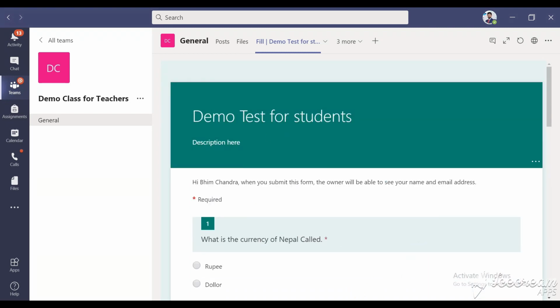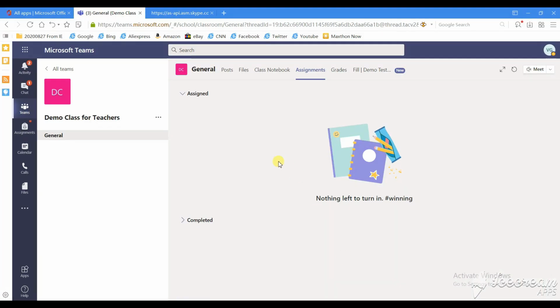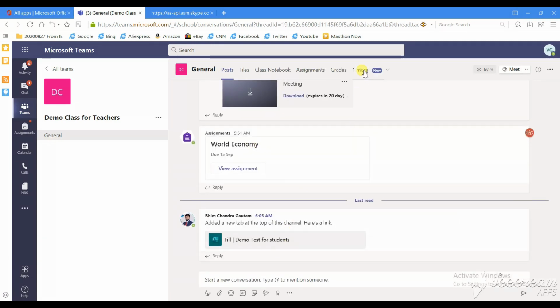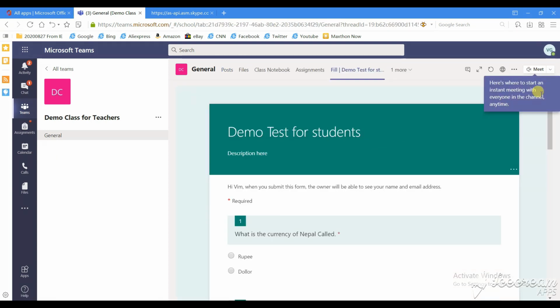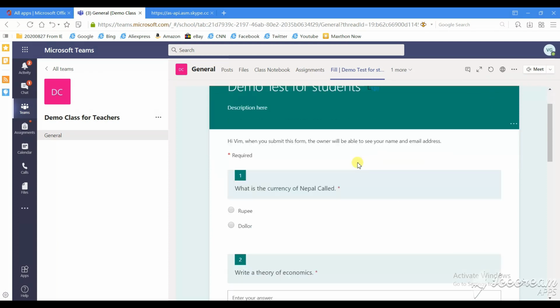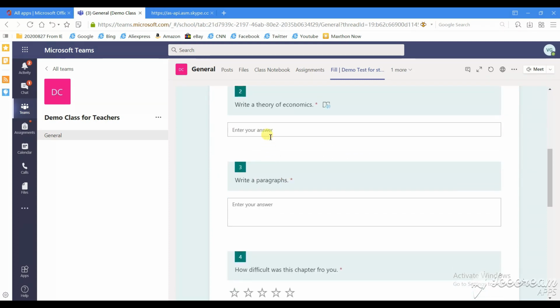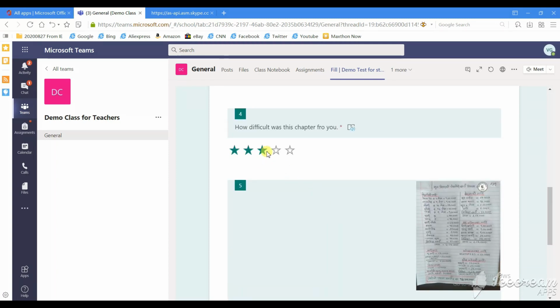Now, on the student side, they can go from the post. It will appear here, or they can go from here too. Now I'm on the student side and I'm going to answer it. It asks about the theory of economics. Write a paragraph. And how difficult was it?